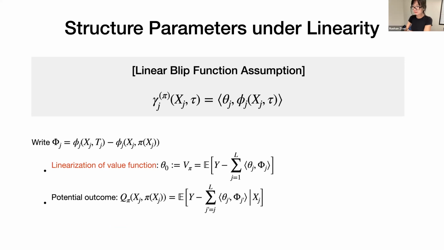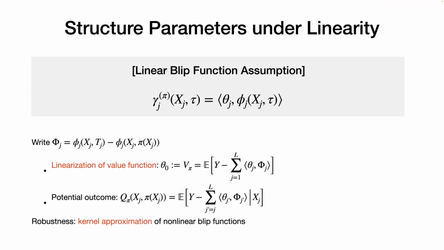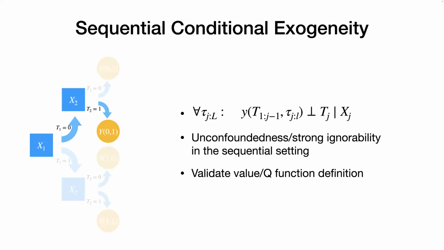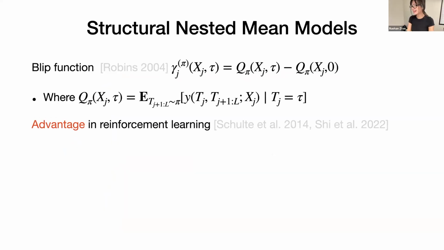I'm sorry to interrupt you, but I have a question. The baseline function means the advantage function in reinforcement learning, right? And in your definition, the baseline function Q, maybe with the action of 0. So what's the meaning of that 0? Does it mean do nothing? Exactly, it means do nothing. So what we want to evaluate is, if we really apply the treatment, how does that compare to if we just do nothing?